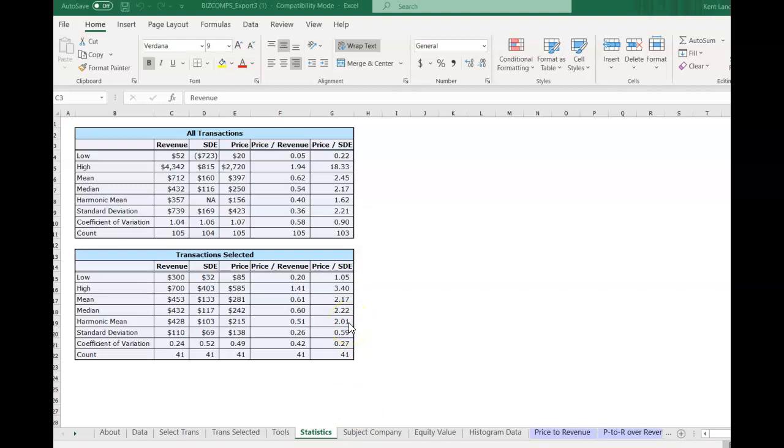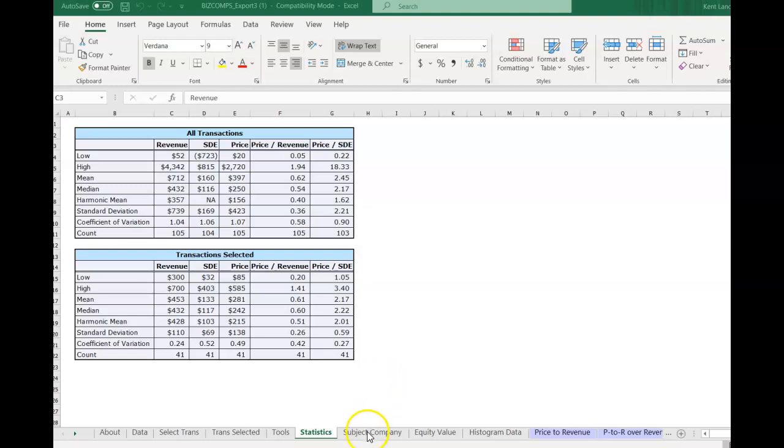mean 2.01 times the seller's discretionary earnings of our company, which would be 90. So basically 180 would be the value of the company, $180,000 plus inventory, or 2.2 times the SDE of the company, or 2.17. So the next thing you do, once you have calculated your Main Street value, you can convert it to a stock sale in the event that you need to do that if your company happens to be larger.